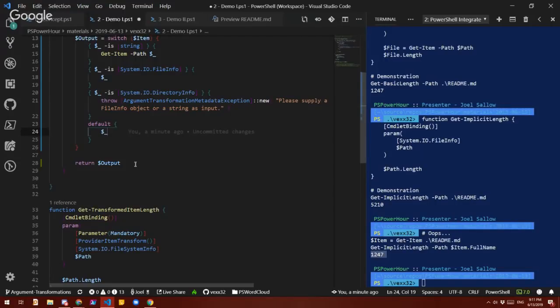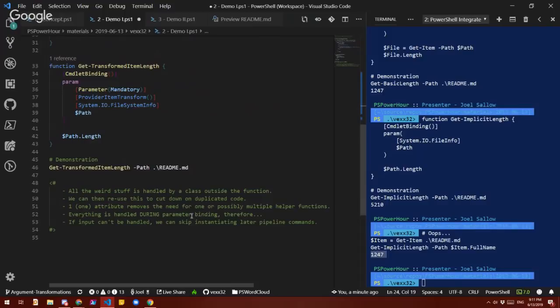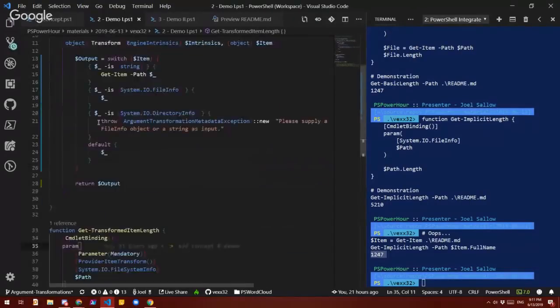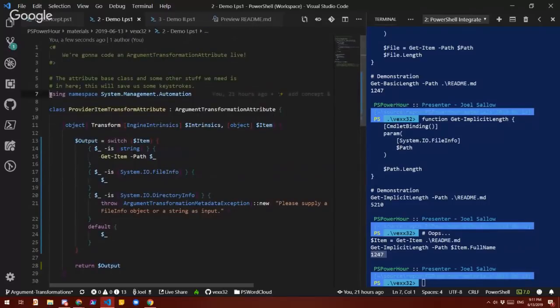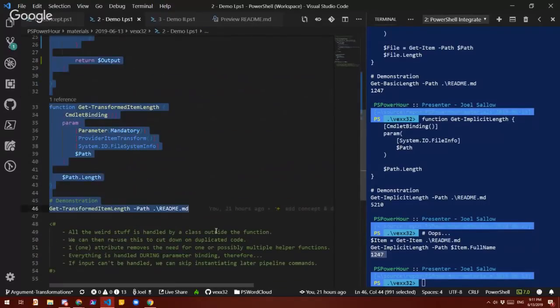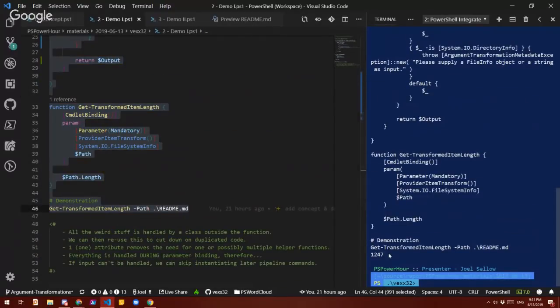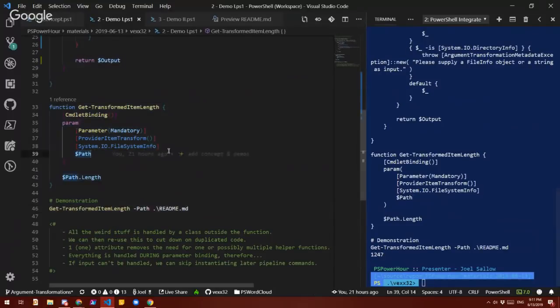Now, that's not the best thing to do, I think. I think having PowerShell have that flexibility is a really good idea, because that way, if some new type comes along that you're not aware of, it can just kind of try and handle it through whatever conversion paths are available, which is great. And I had a third example here that we're probably not going to get to really, but yeah, so this then would work once this is all in. I got a quick demonstration if I can highlight all this properly. About 10 seconds. Go. Okay, there you go, and I got it right there. So I didn't have to put anything special in here apart from the attribute. That's all it is.